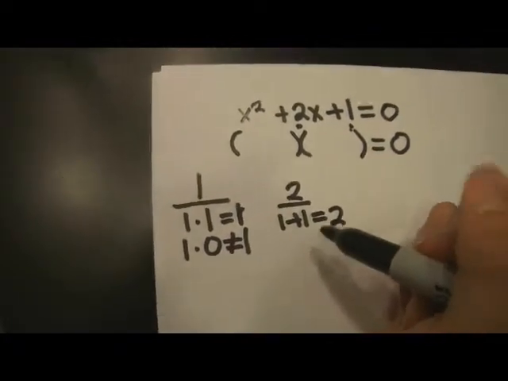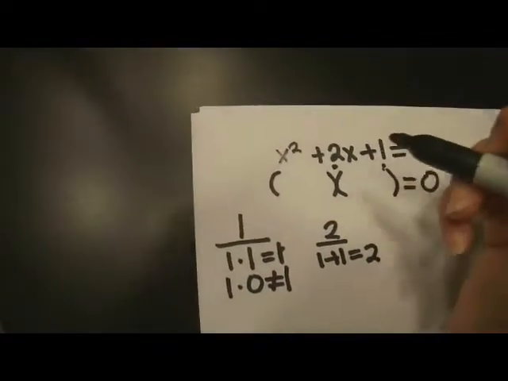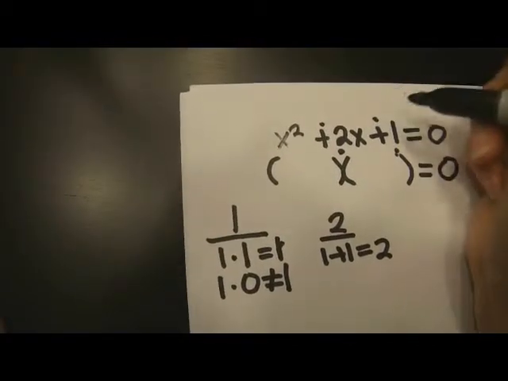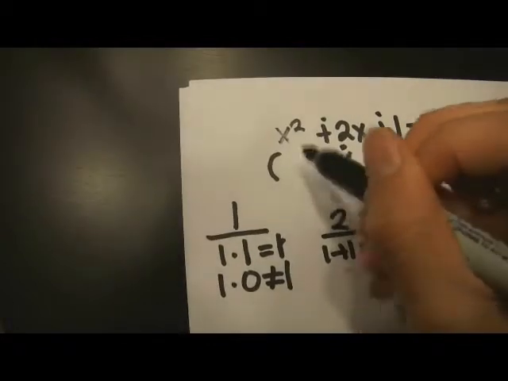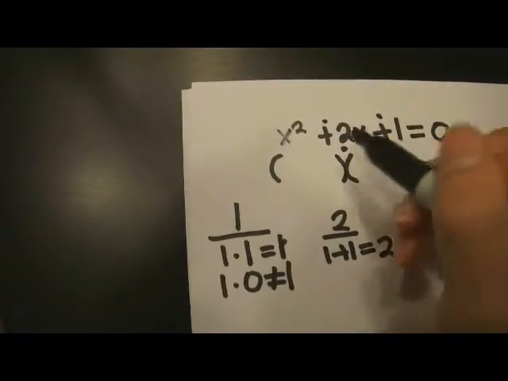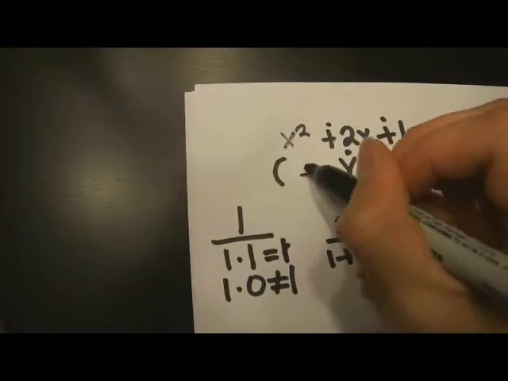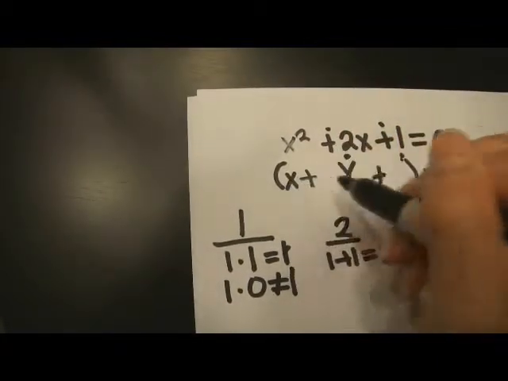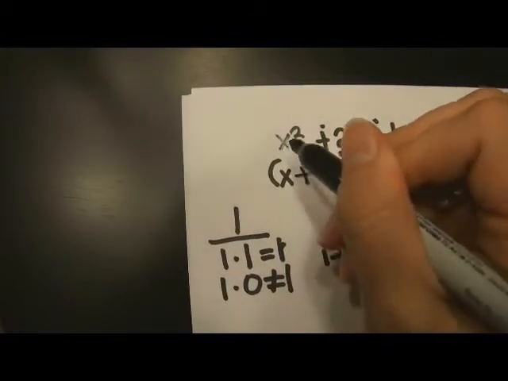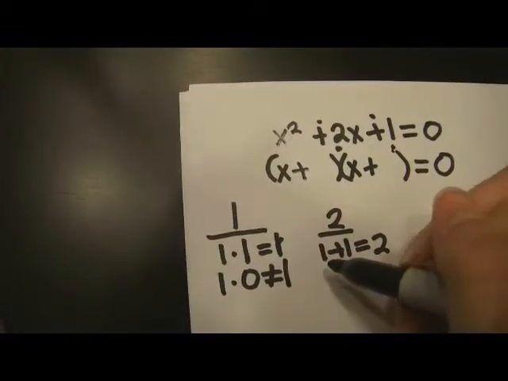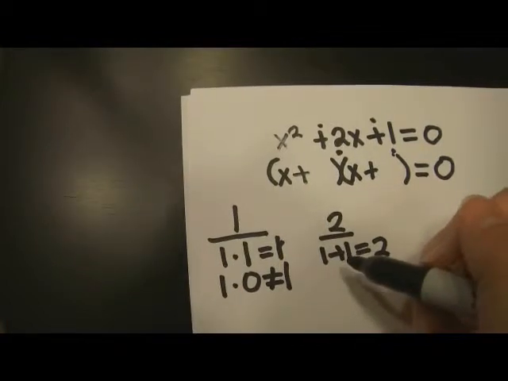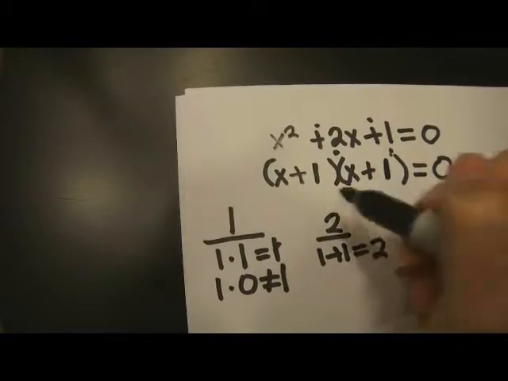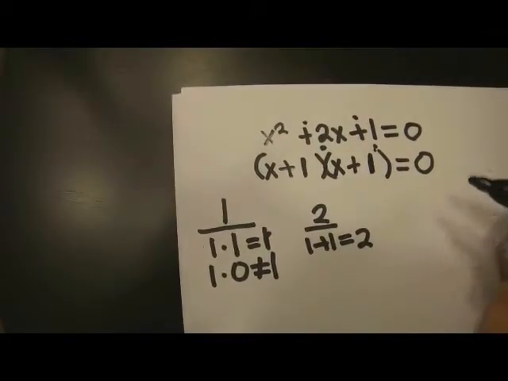Well, now that we have our factors, this is what we can do. And if you notice, we have 2 plus signs right here, and we also have to take that into consideration in what goes in the middle. Since we have 2 plus signs, we can put 2 plus signs here. And we have to have our x's because of our x squared. And then we have our two terms, 1 and 1, so we can put those right here. And that's how you factor an equation like this.